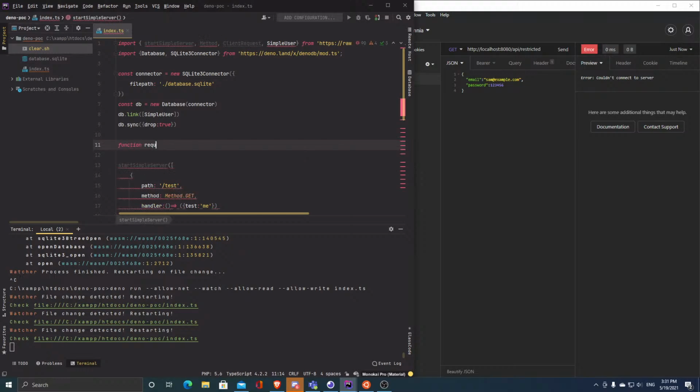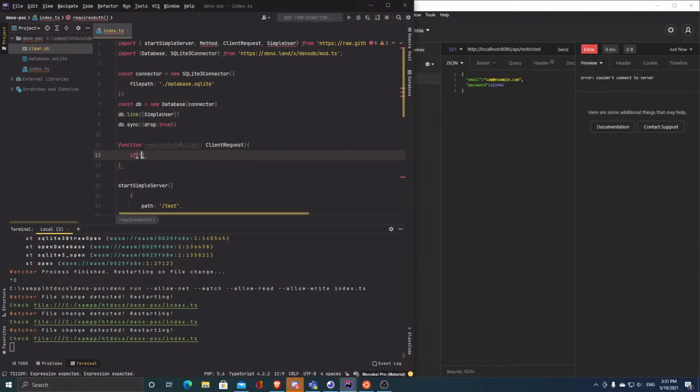Let's create a function requires auth, takes in the client, and what we basically will do is say, okay, if not client authenticated, then we're going to throw a new route exception for 401 and a message, and we need to import that.